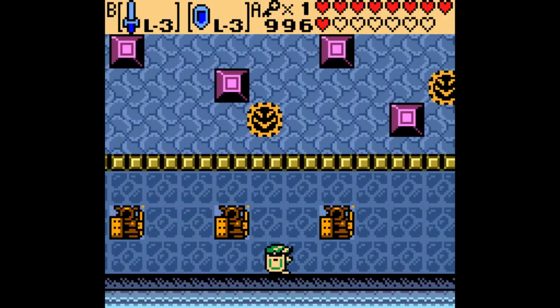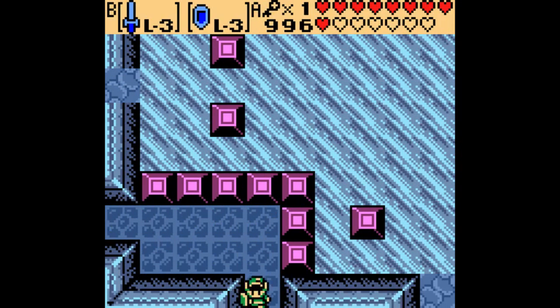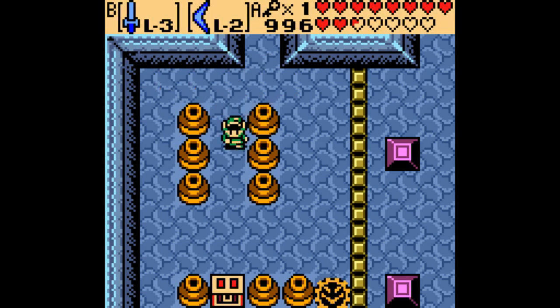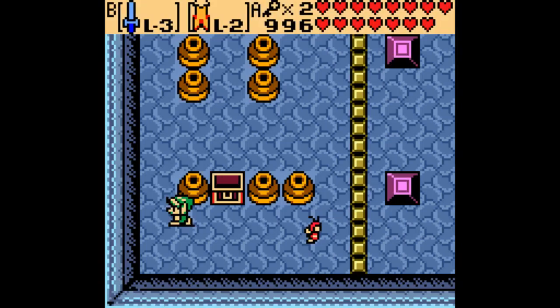Let's continue on. You're gonna want to climb up that staircase there, because it leads you down to this floor, or room, rather, where there is a chest for us that you may have noticed when you were here the first time. And what's in it but the last small key in the Oracle games, if I recall. It should be.